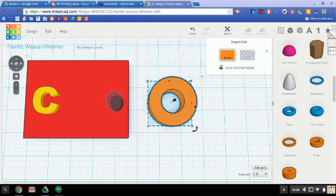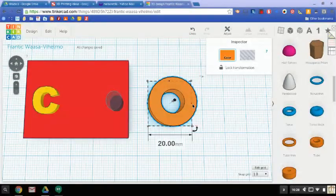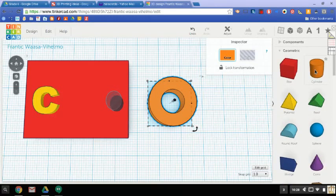But if you go here and if you go to this and it shows it's 20 millimeters, let's see, 20 millimeters is like 2 centimeters across. That's the diameter of the whole thing. If you're going to make a ring you could actually wear, you might want to make it yourself. You might want to use something like a cylinder and then use another cylinder to make the hole in the middle. And you're going to have to measure something like maybe your finger to see if you could figure out how to make it actually fit.